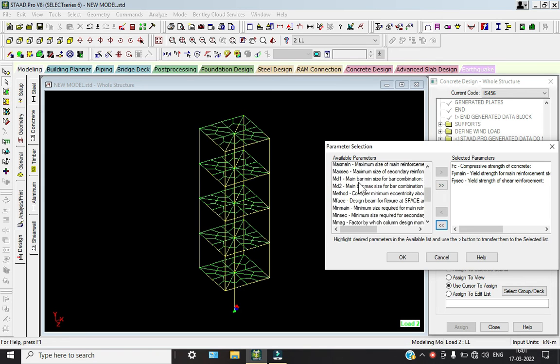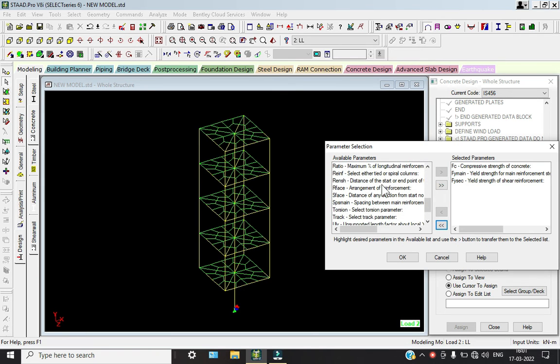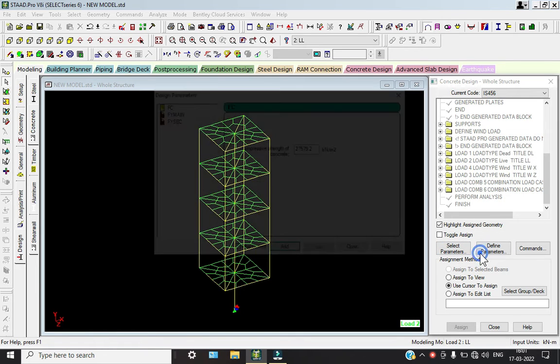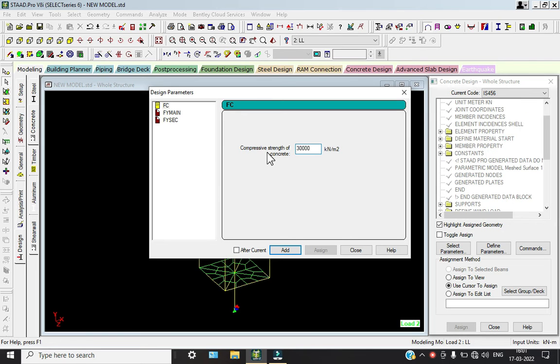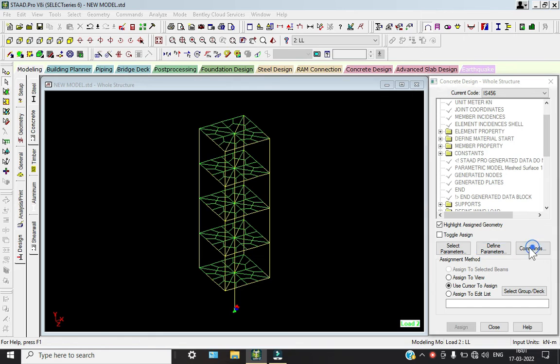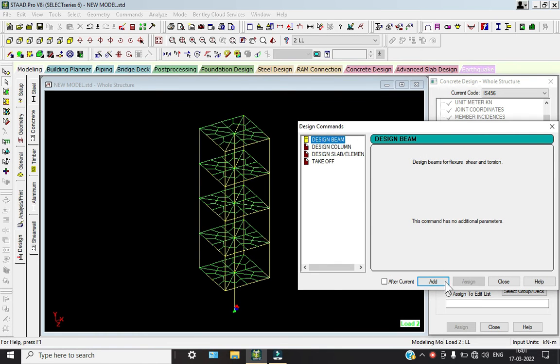So define parameters, I'm going to take this as 30,000 and F5 minus 50 and F5 16 less 100. Close, commands, design beam, add, design column, add, design slab, add, take off, add and close.